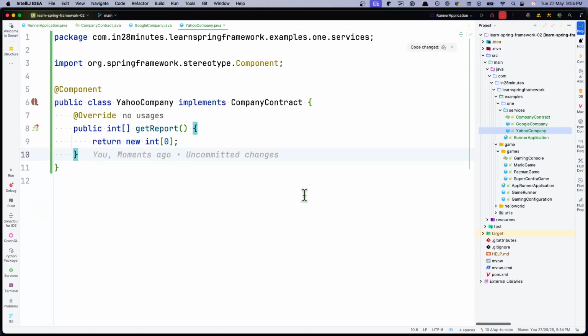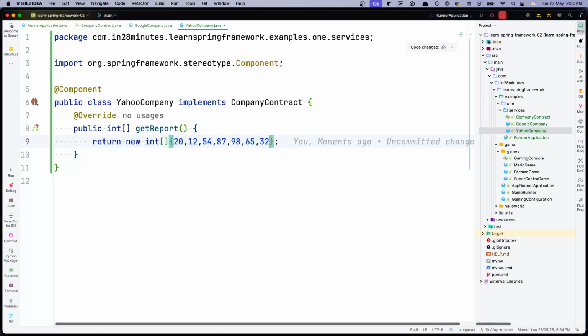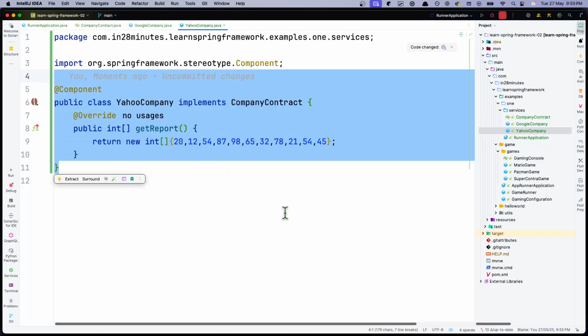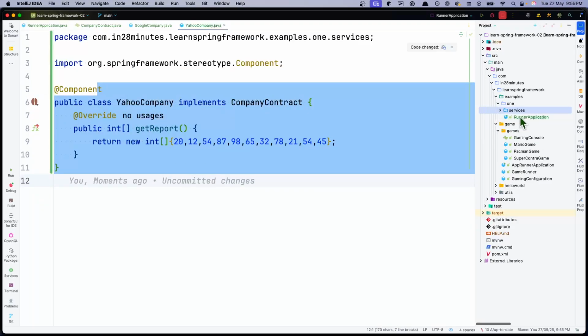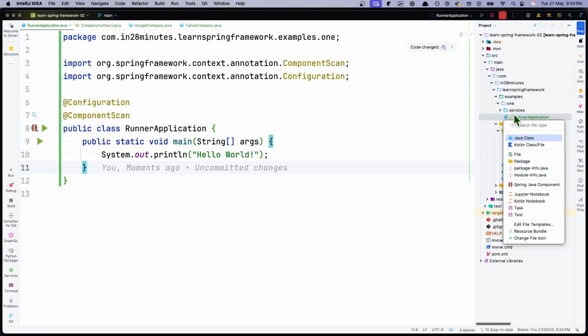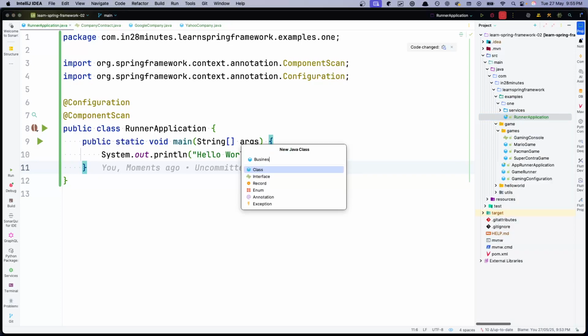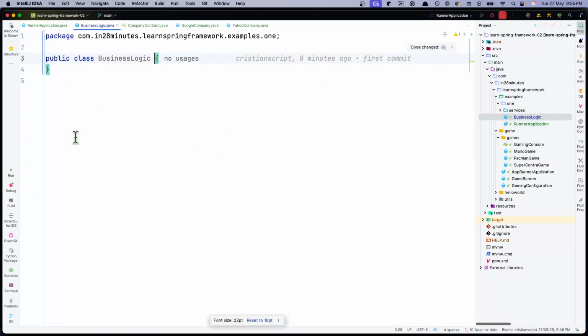And let's say that Yahoo is also giving another contract. We have some stats here, and we need to have separation of concerns. We just give the report. We don't include more logic here. The business logic should be outside. So let's create another class with the business logic.